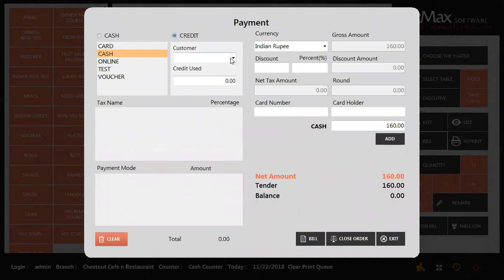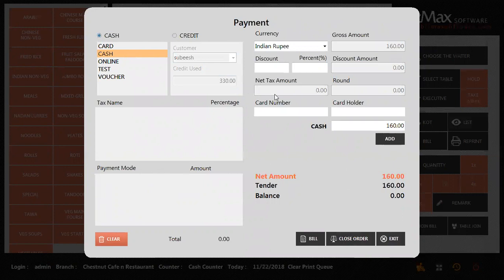For a credit customer, you need to create the customer. I've created a few customers. In case it's the same customer, you can see the credit used. You've been using 330. So if I'm having 160 and I'm on credit, I can close the order, and next time when I purchase something, you'll see my balance over here. That would be around 490, that is 330 plus 160. So there is an option to settle. I'll show you later. Right now I'm going with cash.